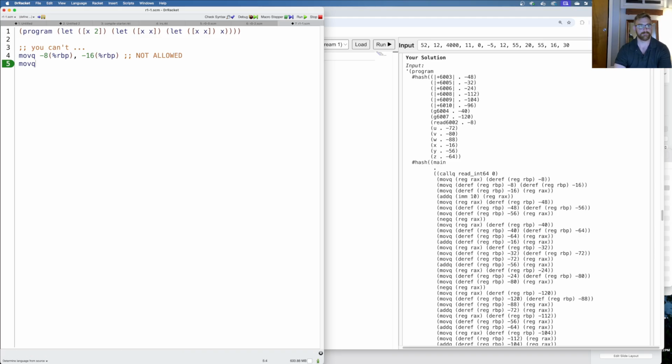But what can you do instead? If you assume there's a free register, let's call it RCX in this case, we're just going to use that one. Now we can move Q RCX into -16 RBP.